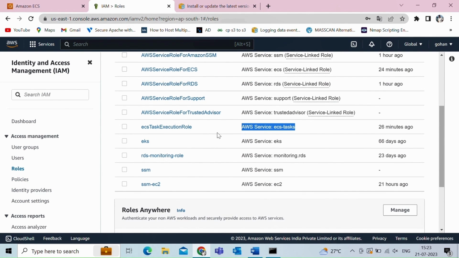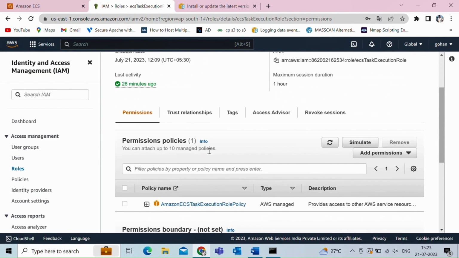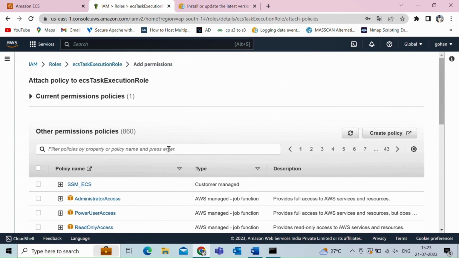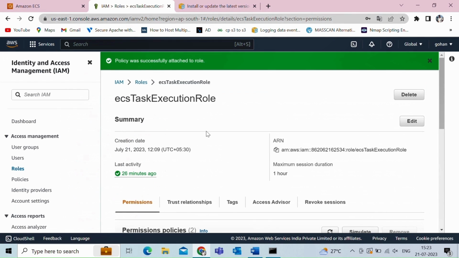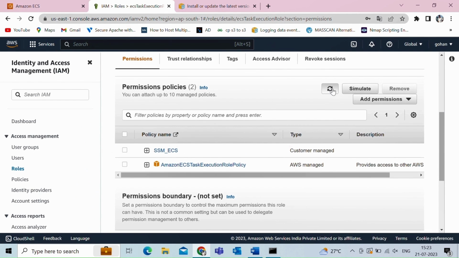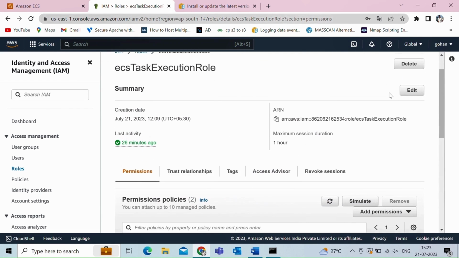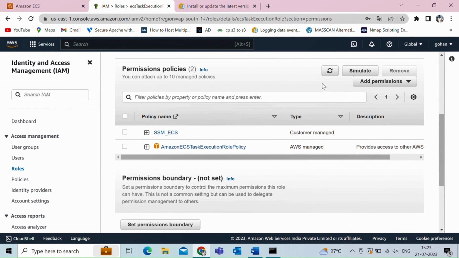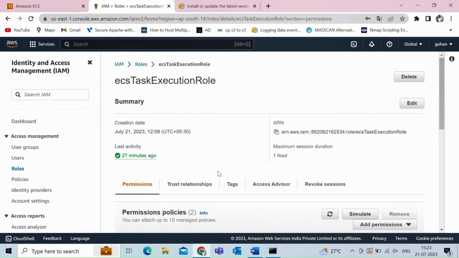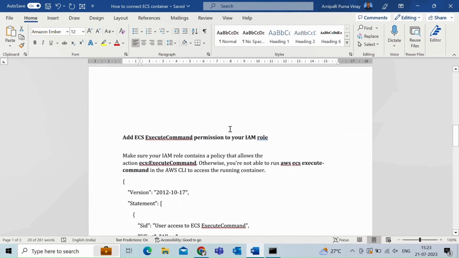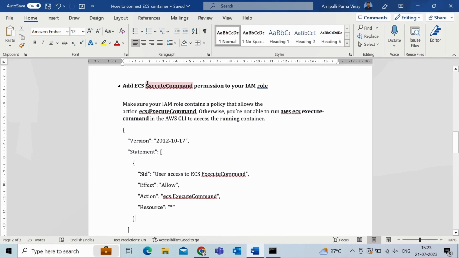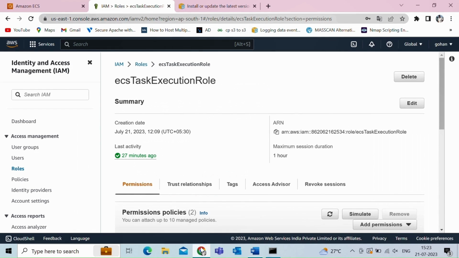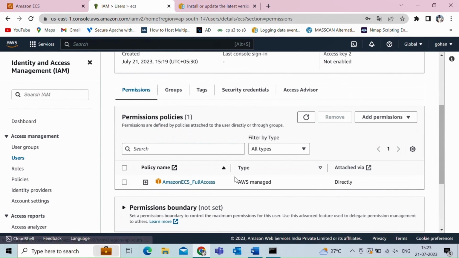We will add that policy to the ECS task execution role. I already gave ECS full permission to our IAM users, so we can ignore this.